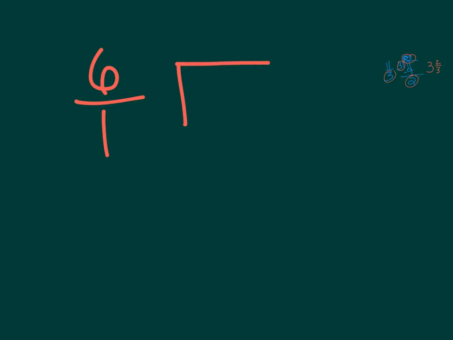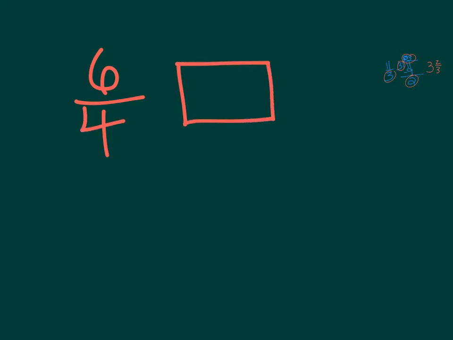Let me get all this out of the way. And this way is kind of cool. It only works with smaller numbers though, so I would advise doing the division way with a big number, and we'll do one here in a second, but let's do an easy one so you can kind of see. Let's say we have an improper fraction of 6 over... Okay, that's not going to work. Let's say 6 over 4.